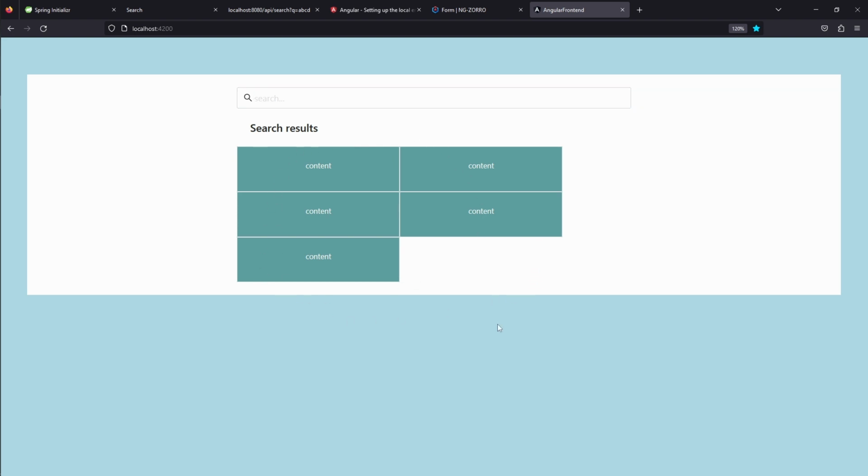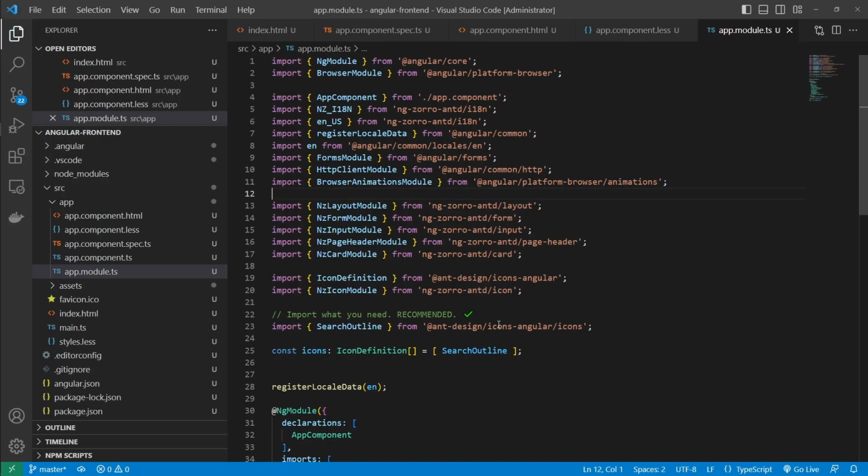To make an API call to our backend, we'll need to use Angular's HttpClient module. If we go to our app.module.ts file, we'll see that it's already imported for us. Angular HttpClient is reactive, meaning it does not actually make an HTTP call, but rather provides a reactive type, Observable, that we need to subscribe to at the time and place in our application when we need the backend data. We'll first create a type to mirror our backend search result and then a service to make an HTTP call.